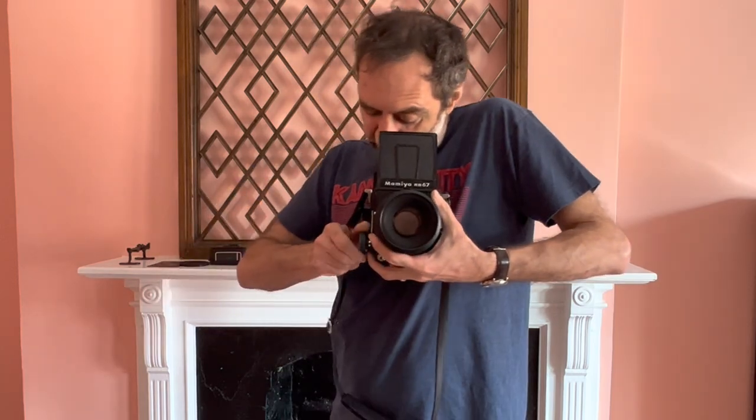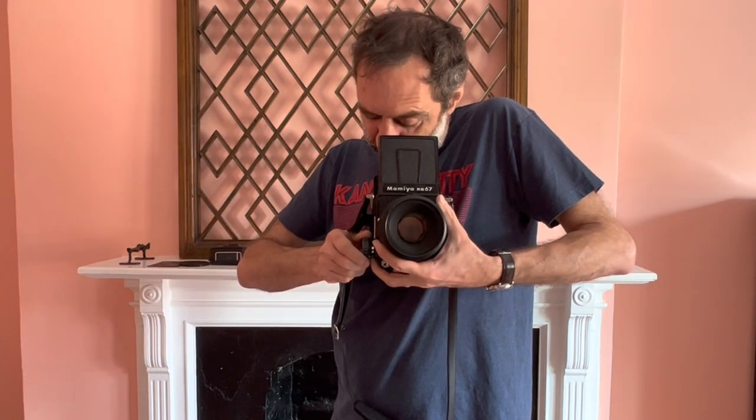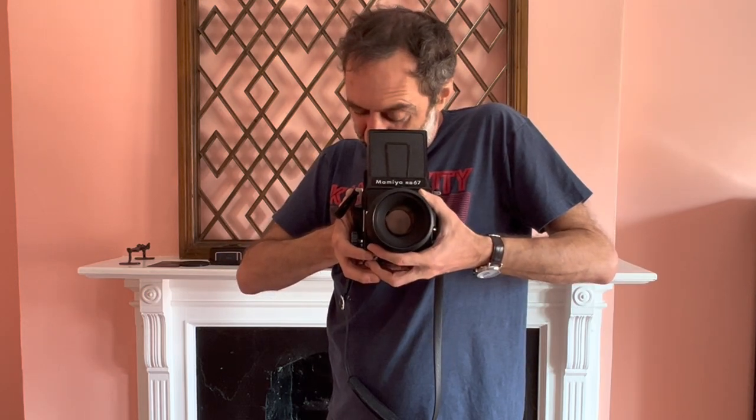I raise the waist level finder, pop on the magnifier, and focus. I cock the shutter, because otherwise you won't see anything anyway. Lower this, and frame your shot as you like.